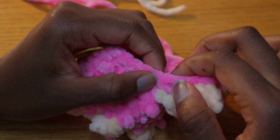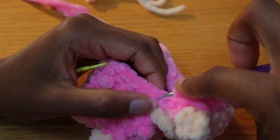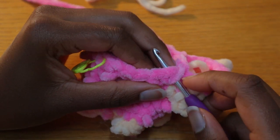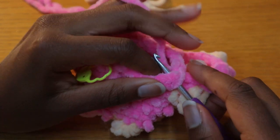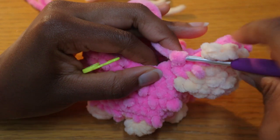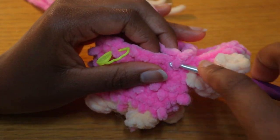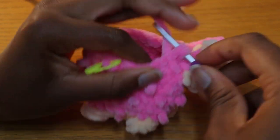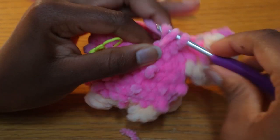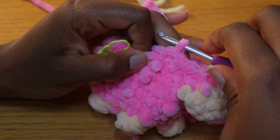Stick your hook in this stitch. Now, you may be looking at it and thinking, I'll just do a bird's eye view. I'm not going to count. Please do count because everything else matters after this step. So you're going to single crochet into the 25th stitch. Good. Then you're going to single crochet into the next stitch. You're going to do a loop stitch again. You know the drill. And then you're going to single crochet into the remaining three stitches.